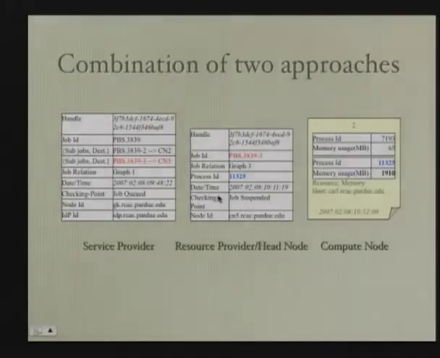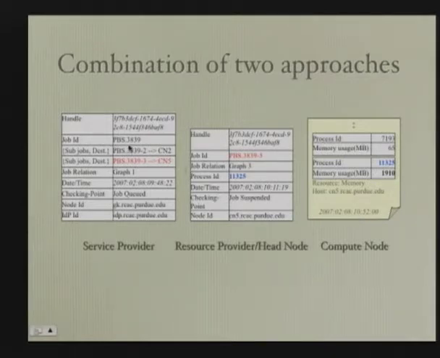But taking an individual strategy is not enough. By combining two strategies, we can get more congruent, more comprehensive data, because the two strategies are complementary to each other. The first two tables are collected from the job flow-based strategy, and the third one is from the grid node-based strategy.